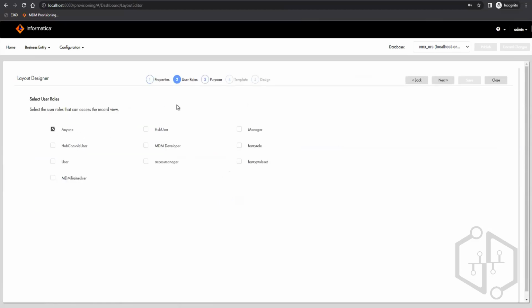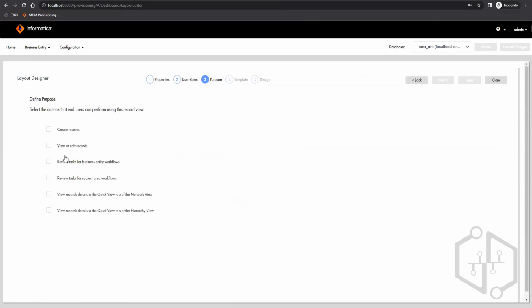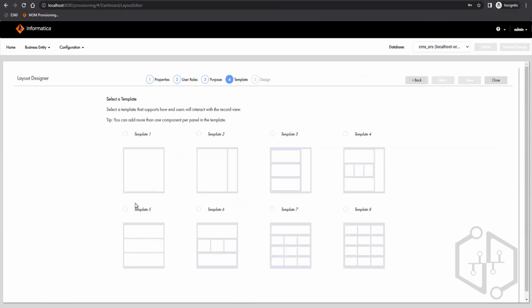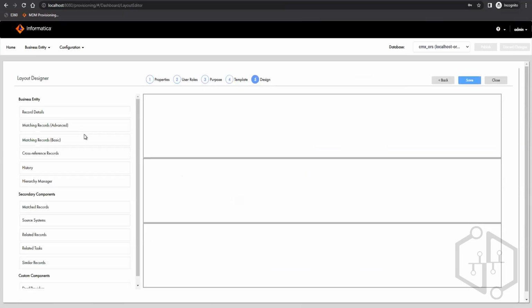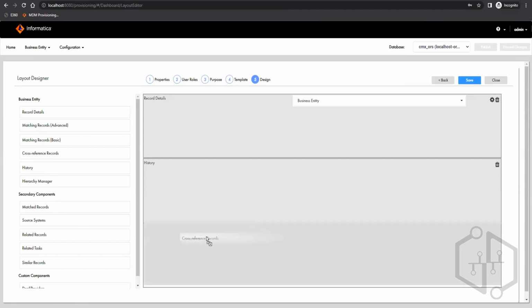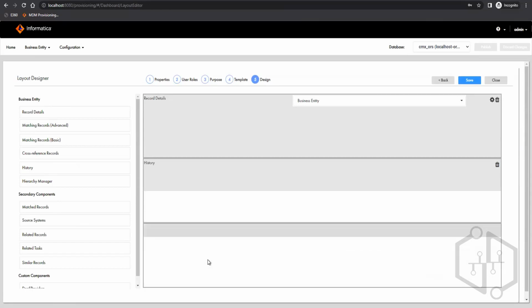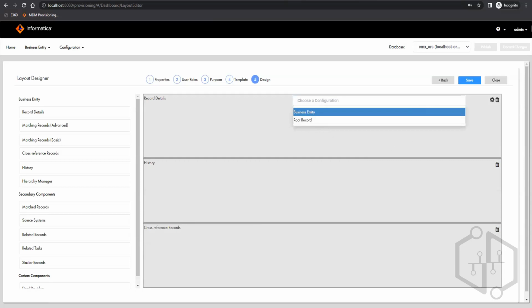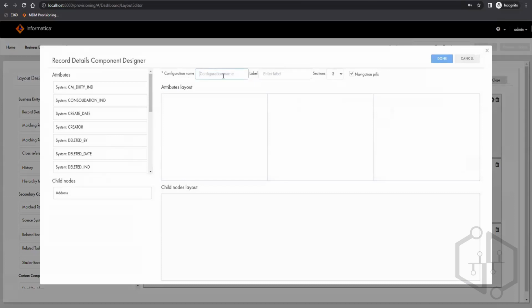User roles will say anyone, purpose is create or view. Templates will say all the three. Designs will just say record details, history, and cross reference. Yes, we do not have anything over here, so we'll just go ahead and create that.